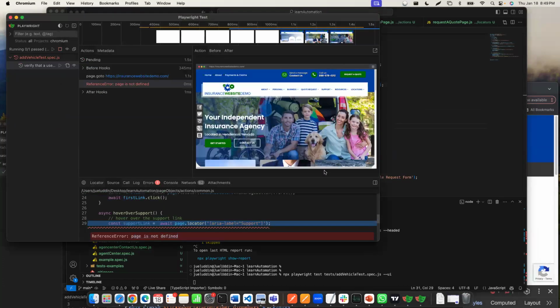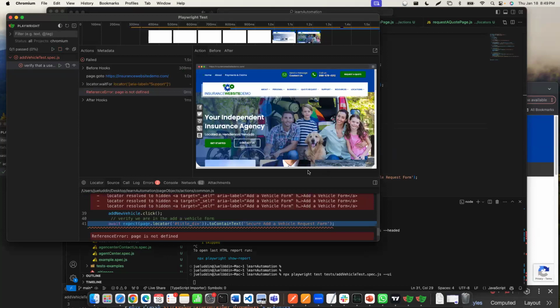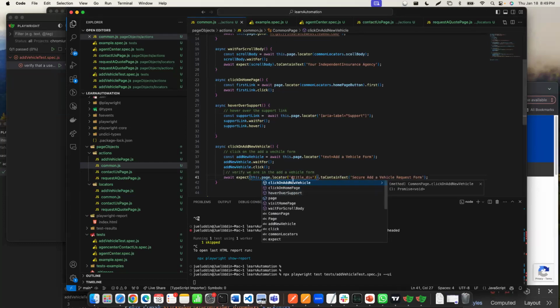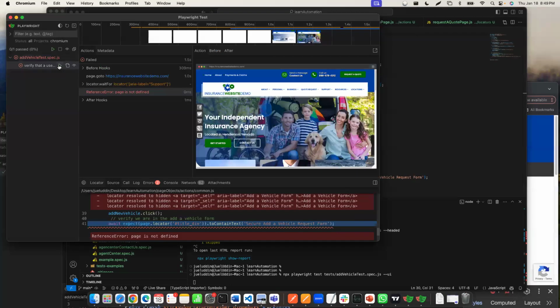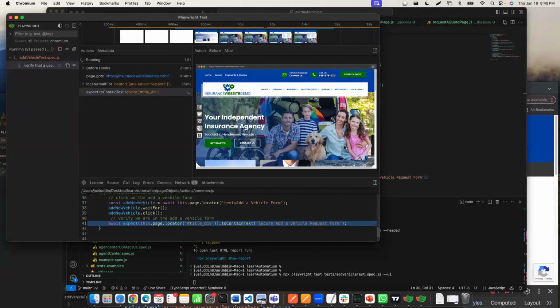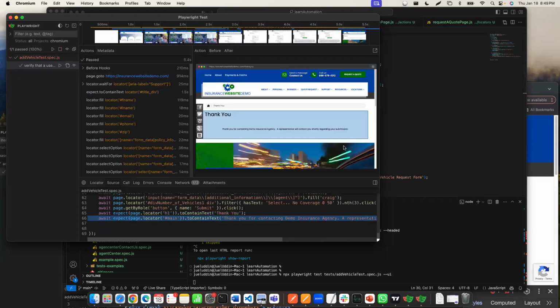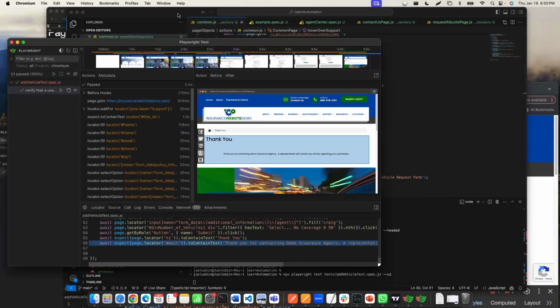Let's go ahead and run it. Okay, page is still not defined. I missed it in another place right here. Good to go. Should be fine now. I just want to make sure that I'm not stuck somewhere and my test doesn't work. As you're cleaning it up, you want to do one or two lines at a time so you know what is working and what is not. You don't want to deal with 20 problems at the same time.